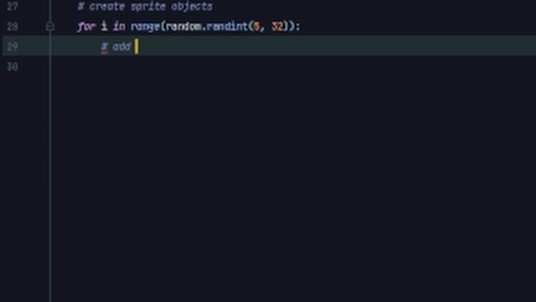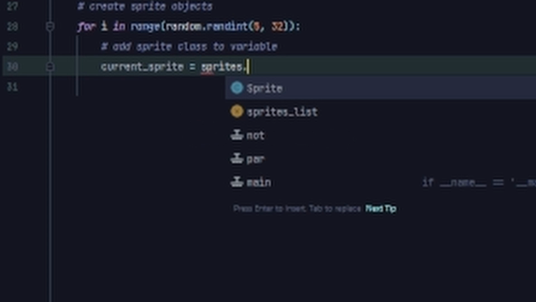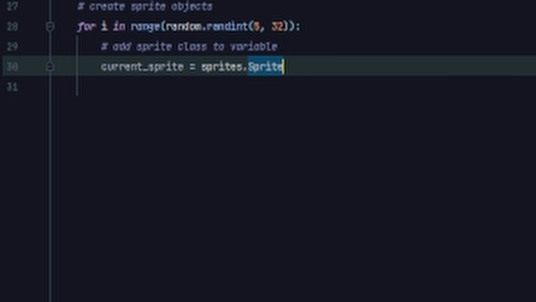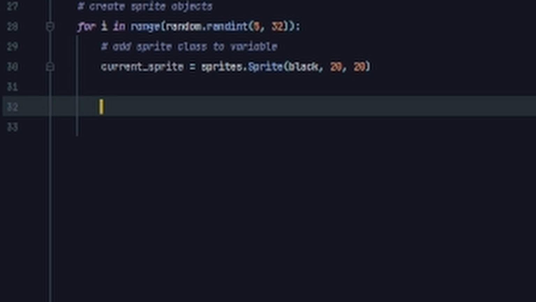So now let's add sprite class to the variable, and this will call our init, as I said before. So let's just create a new variable called current sprite, and let's do sprite.sprite, and then for our color, width, and height. So color will do black, width will do 20 pixels, and height will do 20 pixels as well. So it's going to be a black cube.